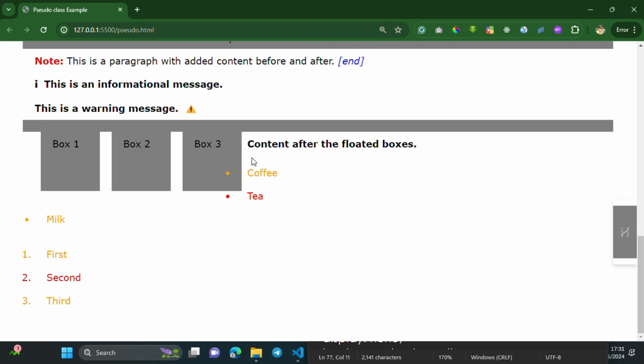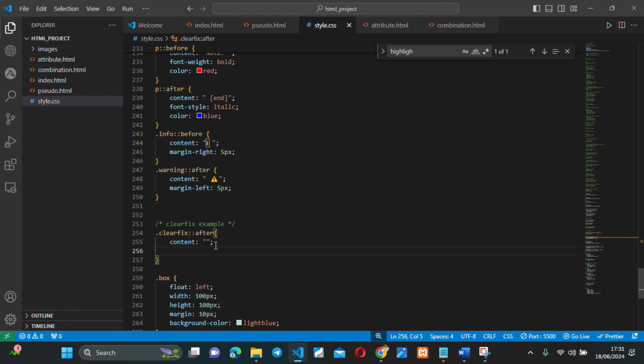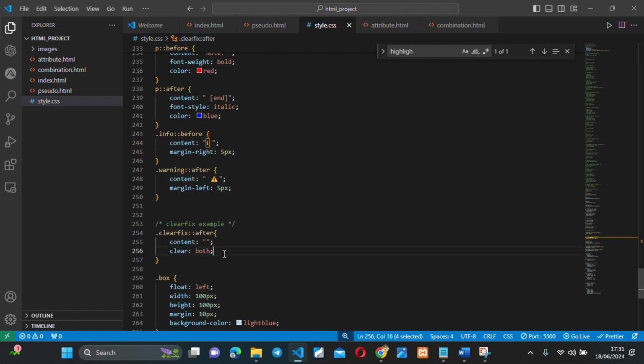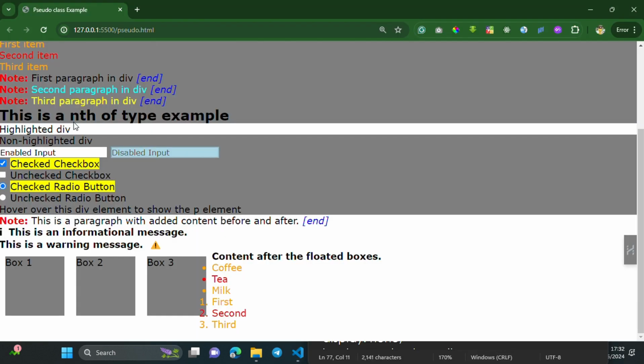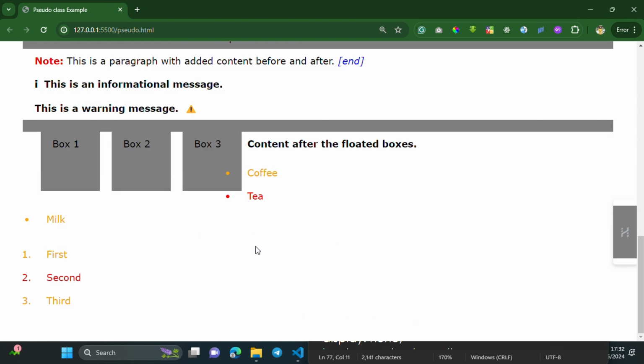okay, you see some of them have gone down, but it's still there. So clear after, we want an empty string there, then we're going to say clear should be set to both. Clear should be set to both because we want both the main div and the divs that are flowing towards the floated element to float down.